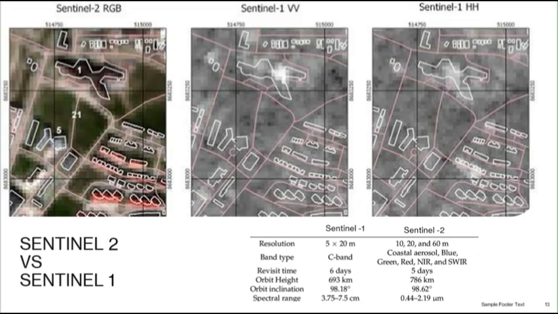Radar satellites can transmit and receive microwaves in different orientations called polarizations. Different polarizations emphasize different surface characteristics. For this class, we aren't going to focus on polarizations. Just know that they're there and they're different. The main focus from this slide is that Sentinel-1 on the right uses an active sensor, and Sentinel-2 uses a passive sensor. They also have different revisit times, different orbit heights, orbit inclinations, and different resolutions as well.